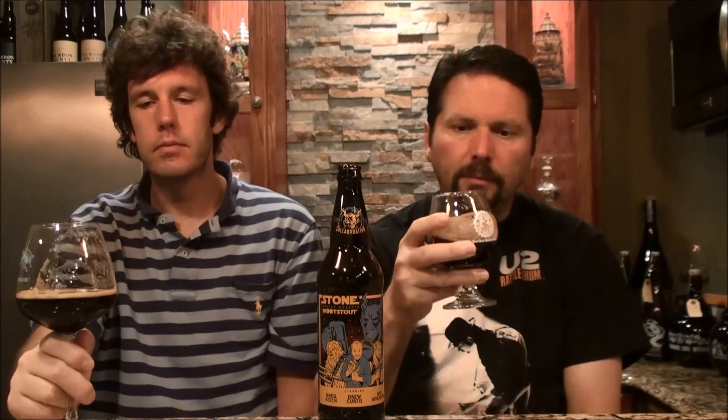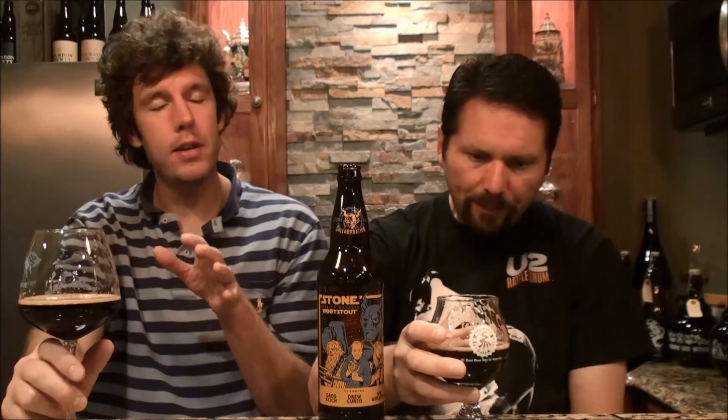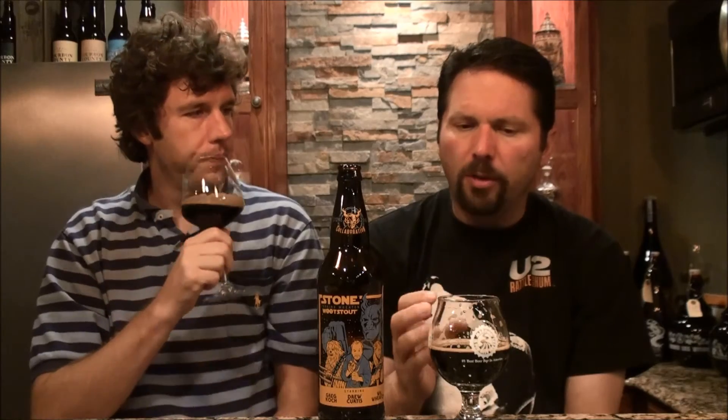When it settles, it's a little thin. I'd like it to be a little bit thicker. I do get some roastiness, but just very mild roastiness. It's pretty sweet — balanced. I don't think this is overly sweet. Not at all — I think it's a little more on the balanced side, it's got some bitterness, but it's not a big Russian Imperial style bitter beer. It's really more of a balanced stout. The flavors are all integrated very well — chocolate, a little roasty, a little bitter, a little sweet, vanilla. But that 13% is definitely there.